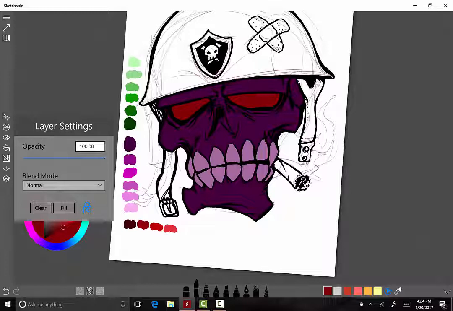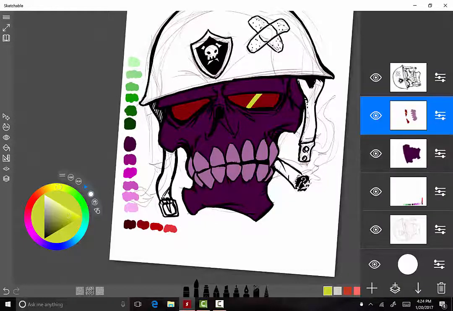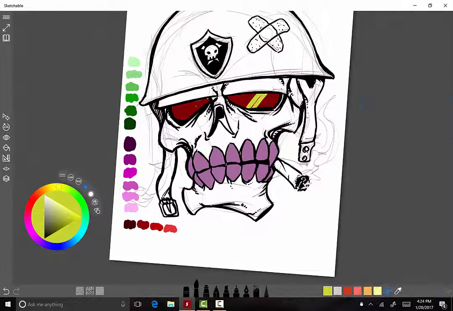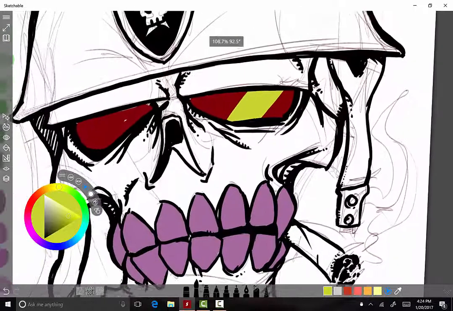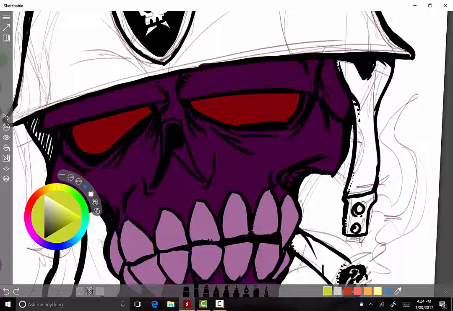If I try to paint other colors, let's say I come in here and try to pick yellow and paint in this white space, you can see there's nothing I can do. But if I go over top of where the layer is, as you can see, here's the layer. I'll turn off the background so you can actually see. I can just go in here so I don't bleed outside of that. A good trick is that you can see all the white spaces I haven't filled in yet. Oops, there we go, go back one more, there we go.